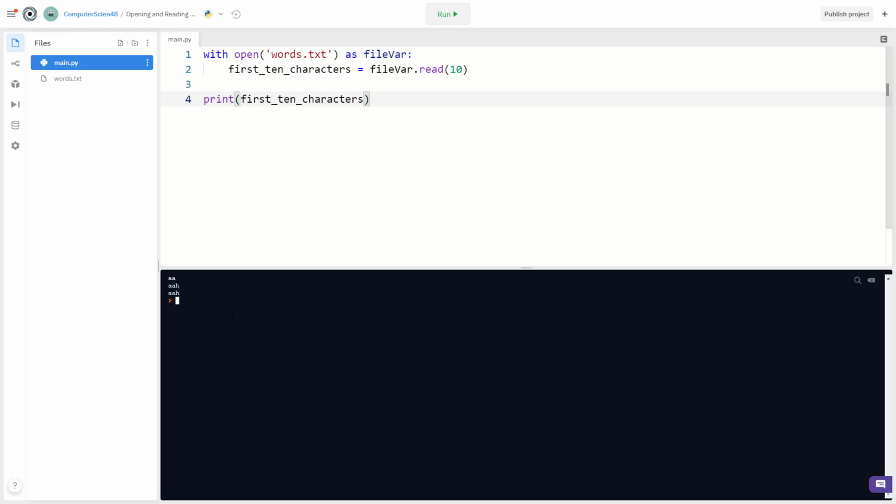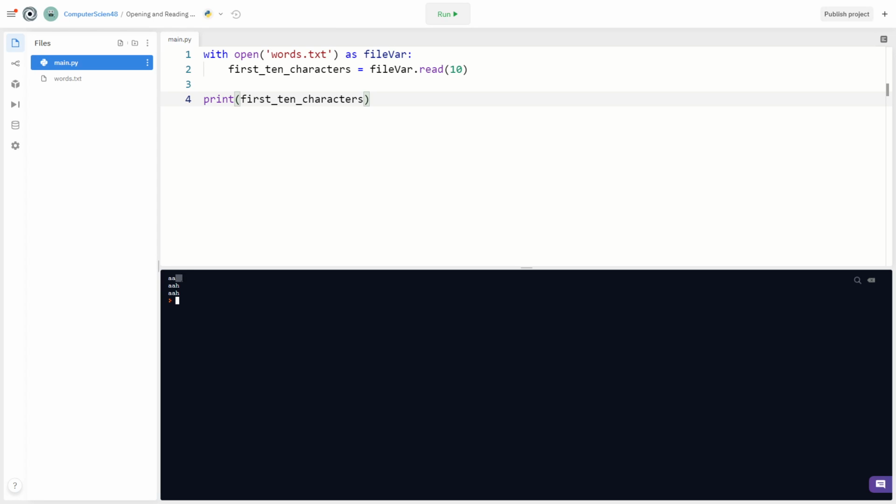Now we run it. And okay, now it prints out, and you might think that doesn't look like 10, but it's 1, 2, 3, 4, 5, 6, 7, 8, but it is reading the line spaces as a character.